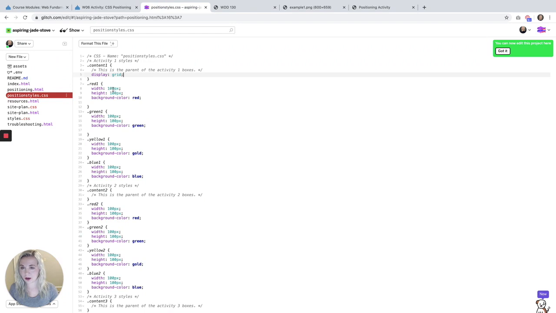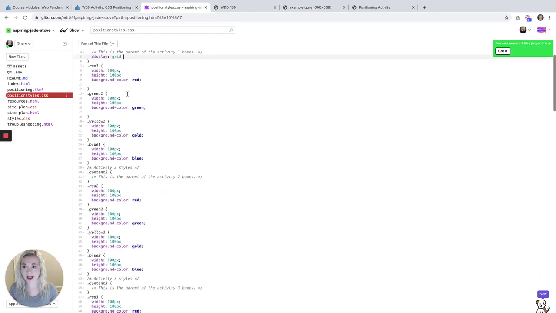Okay, and now which ones do we have to make 100%? The red and the blue. So right now we have the width at 100 pixels. So instead of 100 pixels, we're going to make it 100%. And then the blue, we're going to make it also 100%. Okay, and then the green and the yellow, we are going to make them 200 by 200 instead of 100 by 100. So we're going to expect the yellow squares to get larger, and same with the green squares, and then the red ones should span 100% and the blue one should span the full width, 100%.